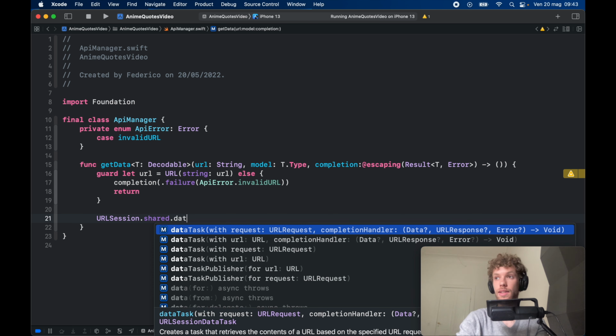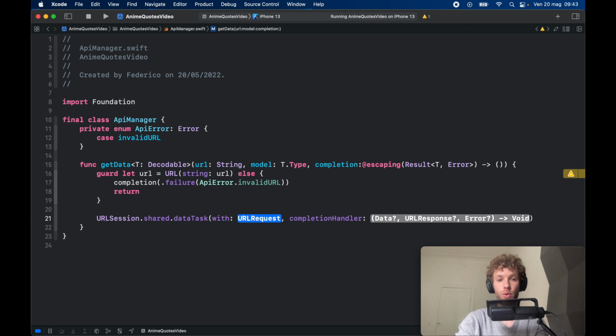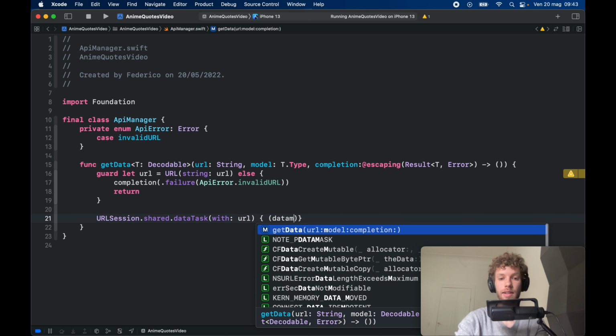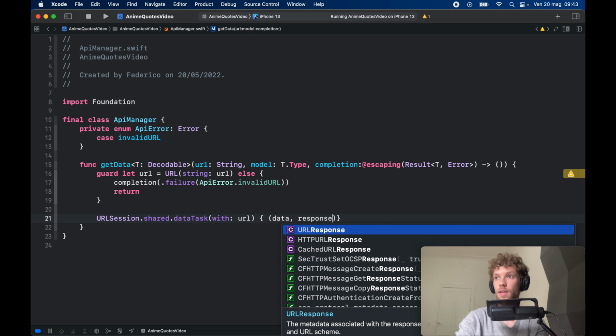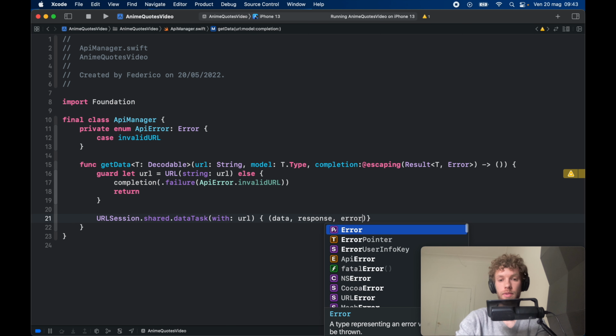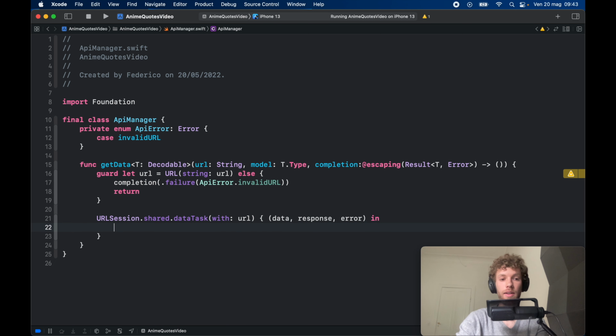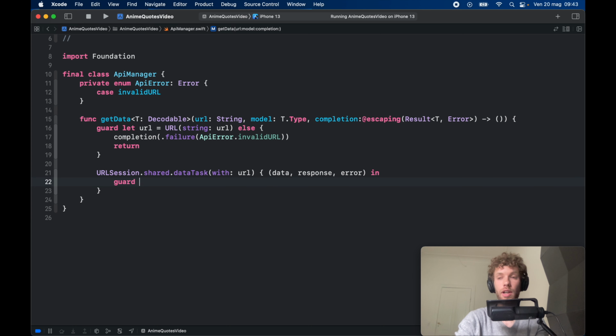So we're going to create a data task, and it's going to be with the URL. Then we can take away the completion handler and create a closure, because inside here we're going to take the data, the response, and the error. So we can use all of that in the following code. Now first we're going to guard let data equal data, else we're going to handle it as follows.